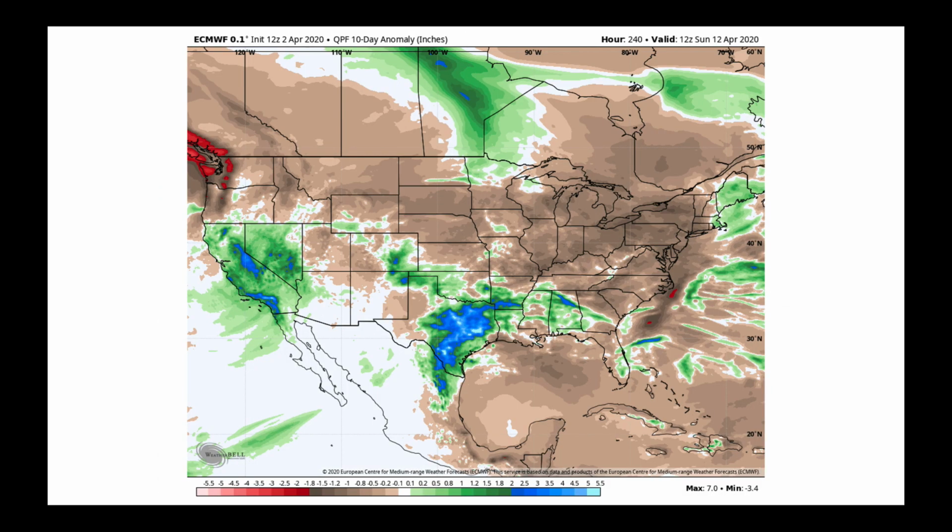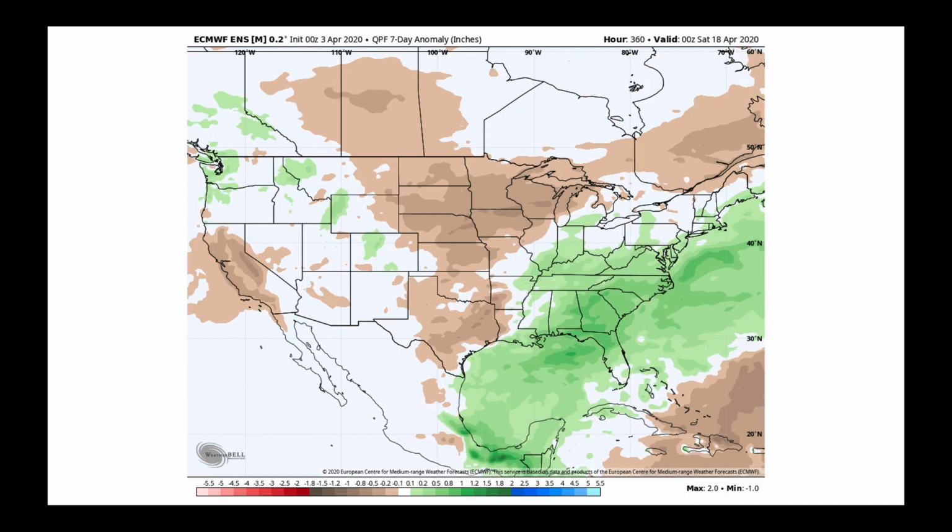But let me just show you over the next 10 days where I'm expecting the heaviest rainfall. So compared to normal, it's that same corridor we've been discussing in parts of Texas, Oklahoma, Arkansas, Louisiana, and then eventually stretching a bit farther here over toward Mississippi and Alabama with that next system. But looking purely at week 2, after that low finally moves over here to the southeast, you do see some drier conditions moving in behind it. And both the European and the GFS are hinting at this.